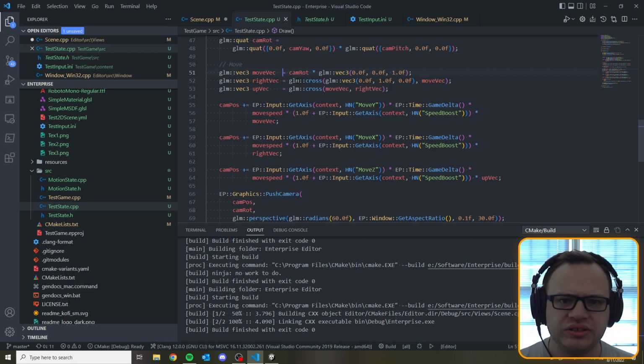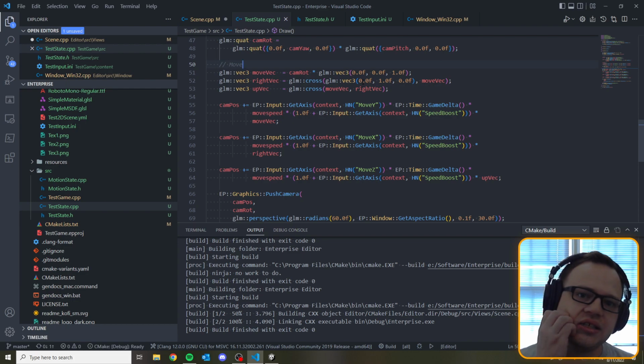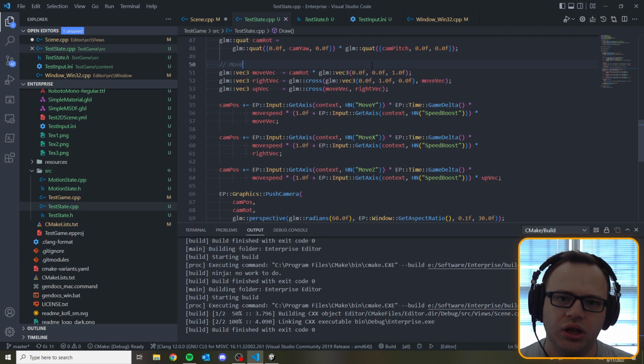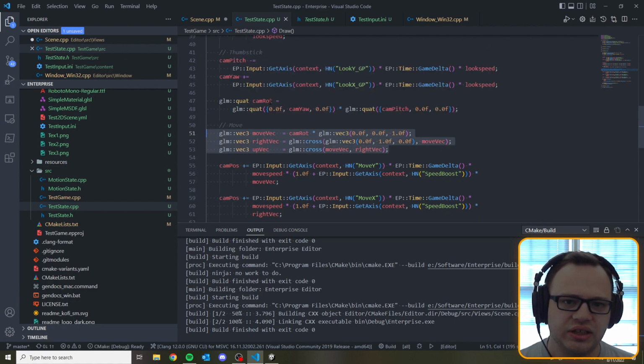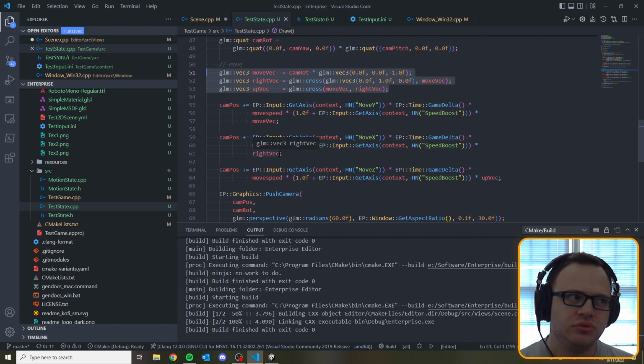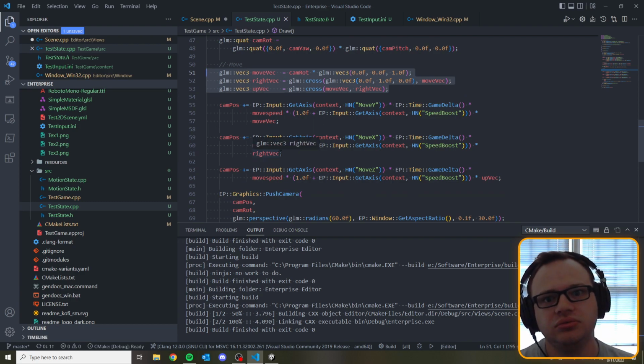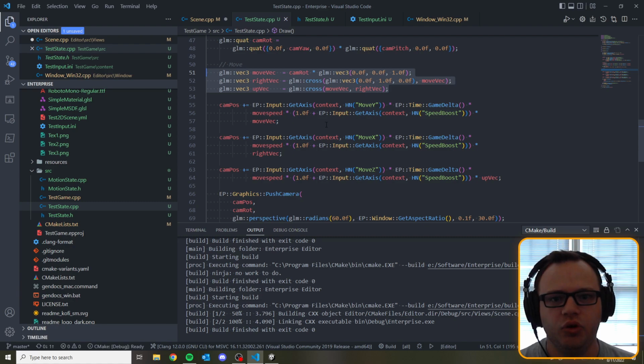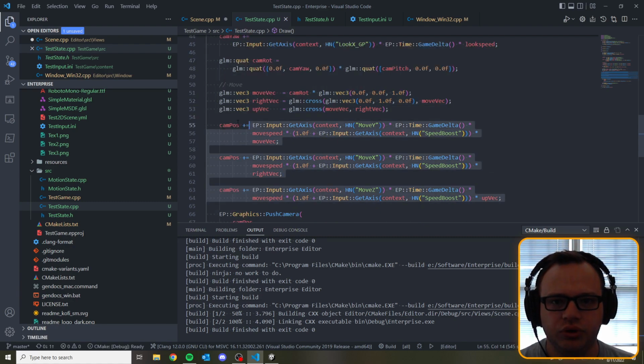And then the movement, we need to rotate essentially the right, up, and forward vectors by the rotation of the camera. That way we just move in that direction instead of moving in a world space direction.